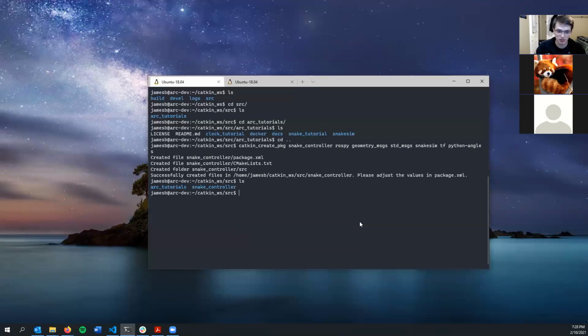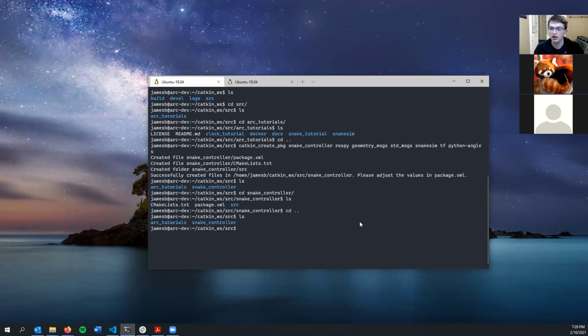Okay, so that all went ahead and got built. And now I can cd into Snake Controller. And if you've already attempted the tutorial and you want to redo your stuff, you can go ahead and just delete that directory, or you could move it and call it something else. Probably the best thing to do is to add a catkin ignore into it. So you could cd into your existing one that you want to ignore, and then you would run touch CATKIN_IGNORE, all caps with an underscore, and then catkin's going to ignore it.